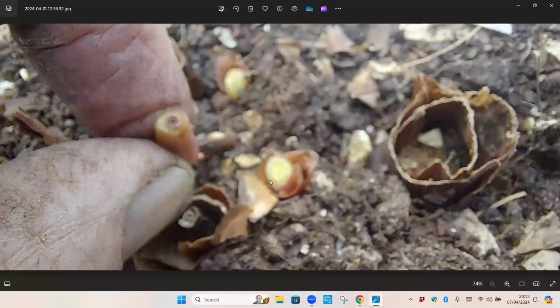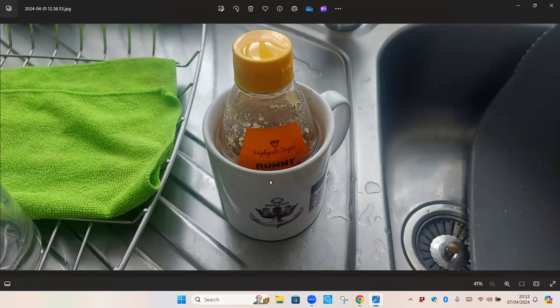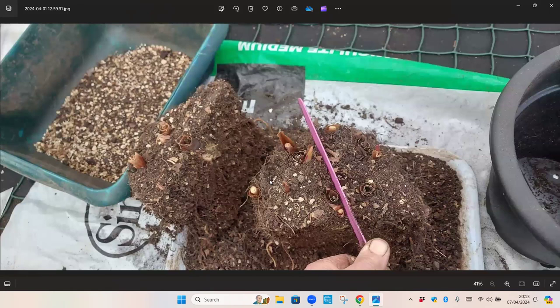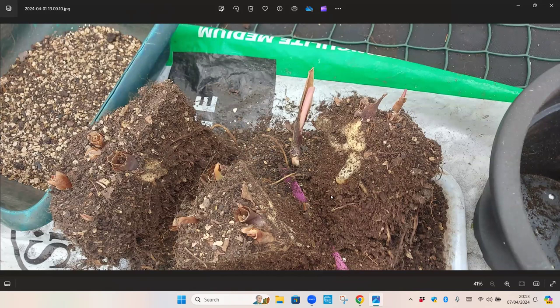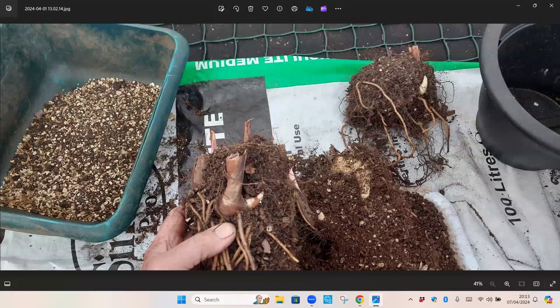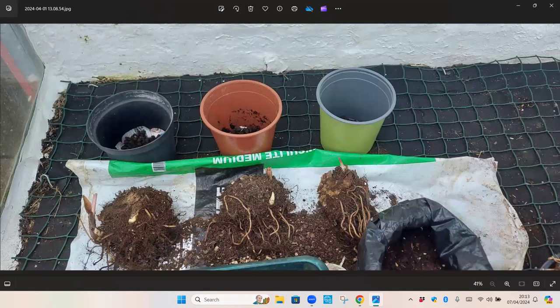Now I've got to seal that cut with runny honey on the top of it. Perfect. Now I'm going to slice the chap. I've had a look around the bottom, so I know he's coming up, as you can see there. There's one the other side here. There's another knuckle, that's another one there. So I've got one that side and one there, and the same on that one, and there's one on that one. So out of that one, I've got three lots, three different size pots, which is three different size chaps going in.